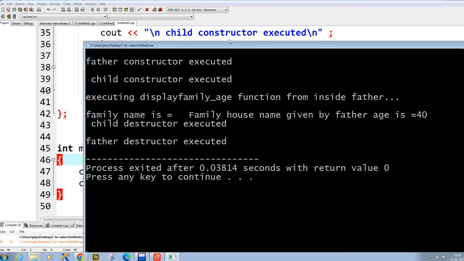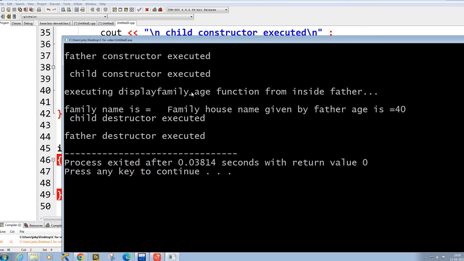So this is how it looks. Now you can see that the father constructor executed first, when I created an object of the child only. So it went to the father and executed the father's constructor. After that it executed its own constructor.